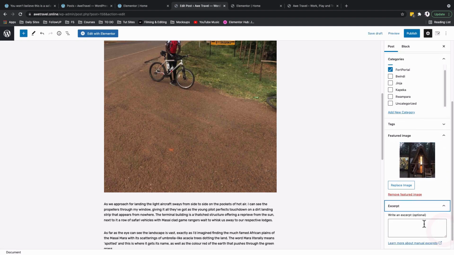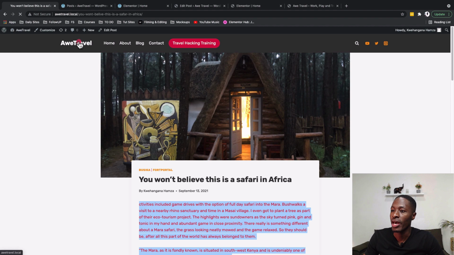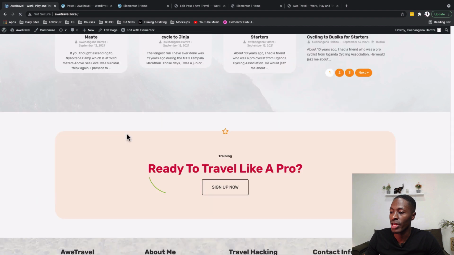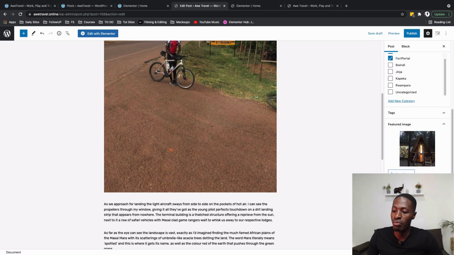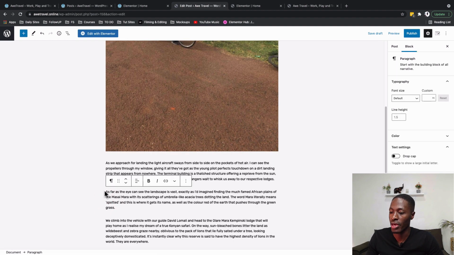We can add the excerpt of this blog. This is what someone reads when they are previewing or viewing this blog post anywhere. For example, when I go back here on homepage, we come down below here to the blog posts themselves, you realize there is this text over here. So in case you don't specify the excerpt text to be shown, WordPress will by default pick up the lines that come first in your blog posts. So in the case whereby you really don't care about that, you just leave this section here blank. But of course, if you do mind about it, you can customize that content by adding text that you want to appear before someone reads your blog post.